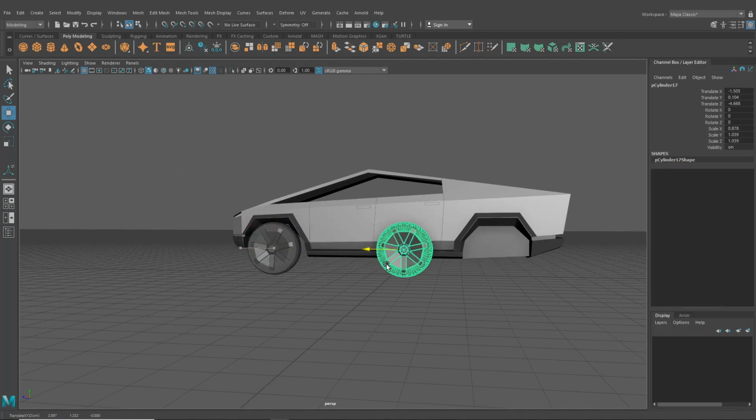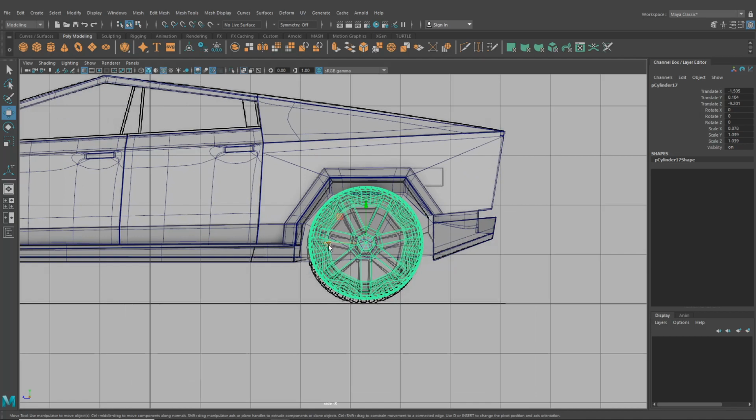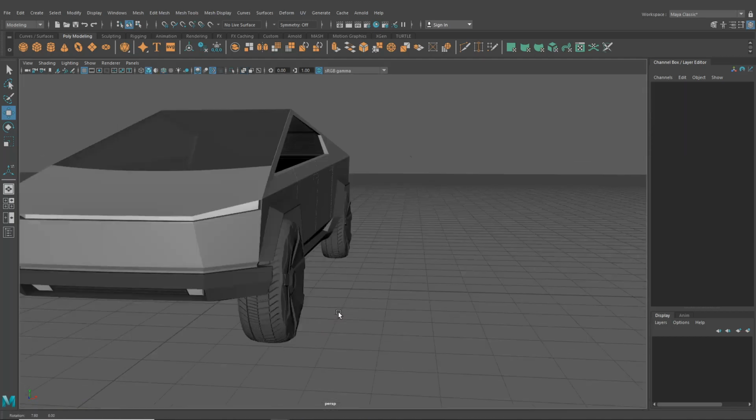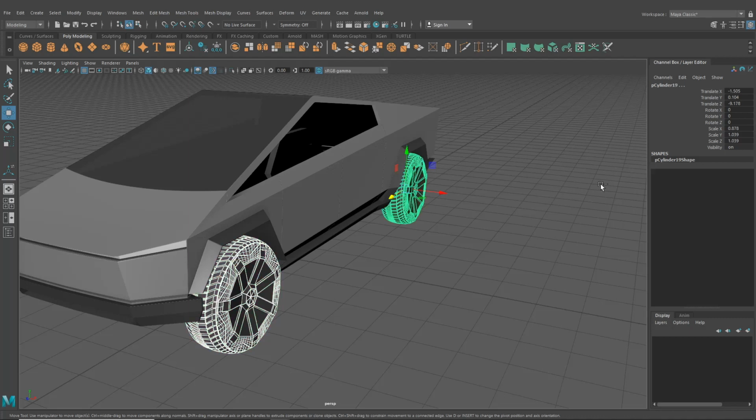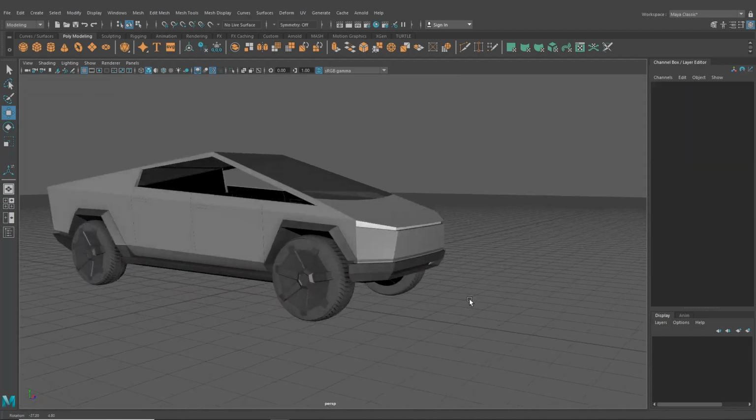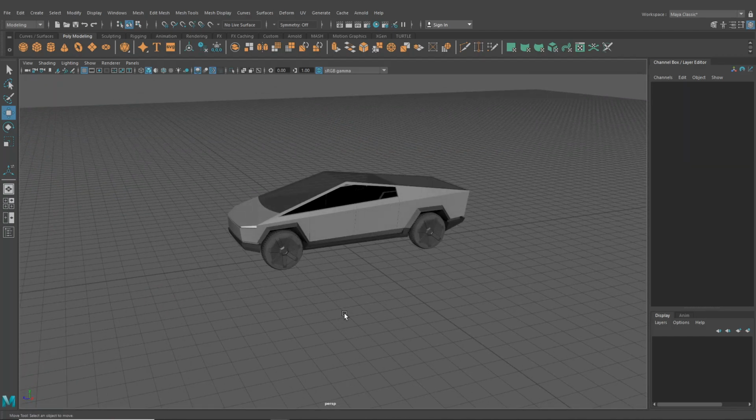And I'm just going to duplicate that, we'll run that down to the back. Okay. And then let's go for them both. I'm going to hit Control D and Control G. And then on that X-axis, I'm going to throw those across to the side. So it's starting to look really, really nice.